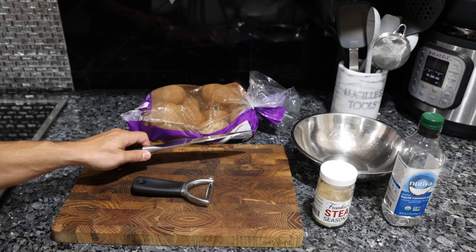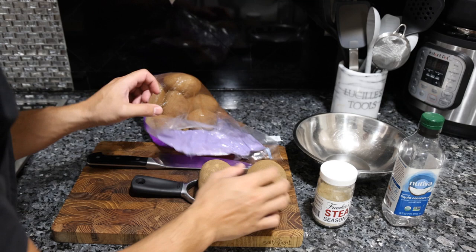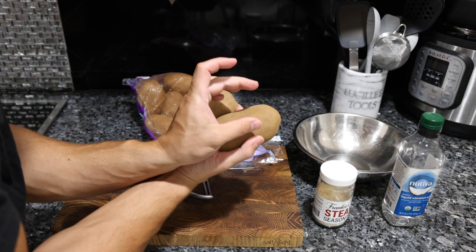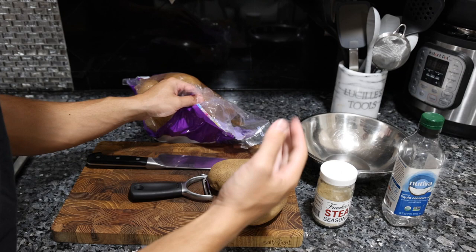You just need a knife and a peeler. Two potatoes is about what fits in the air fryer. These are really good sizing, but sometimes when you go to the market they're kind of small, and those are very hard to make french fries with. The longer these are and the more round shaped, it's going to be better to have a nice french fry. It's still going to be delicious; it's just going to be more irritating to peel and cut smaller potatoes and not as good visually.